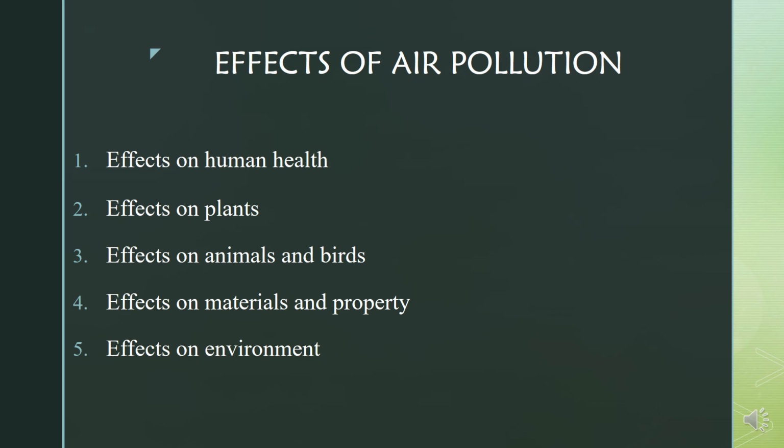Okay. Next is the effect of air pollution. Air pollution is a major environmental problem that affects all living organisms, or all living beings. Effect of air pollution on health, that is the first one. Effect of air pollution on plants and animals. Effects on materials and properties. Last one, effects on environment.